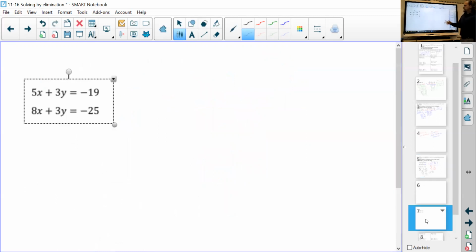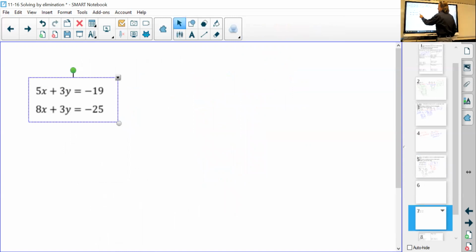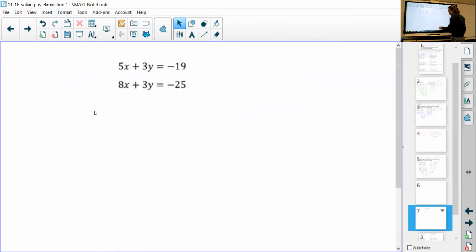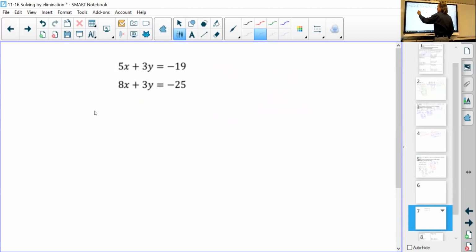Okay. You're also going to see some easy equations. I guess I felt bad for you. One thing I will say, there are two ways you could do this one. Notice we have 3y and 3y. Instead of adding the two equations, you could think of this as just subtracting them. If you don't want to do that, you could multiply this entire equation by negative 1. All that's going to do is flip all the signs. This positive becomes a negative. This negative becomes a positive, and then we can go back to adding them together.